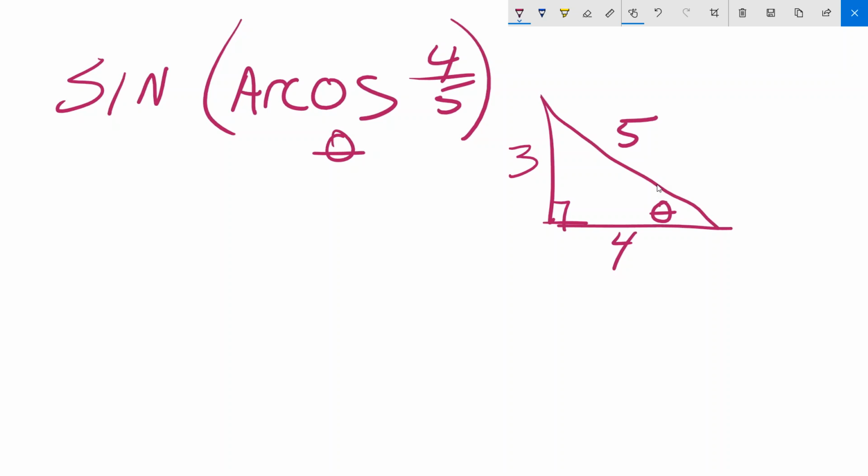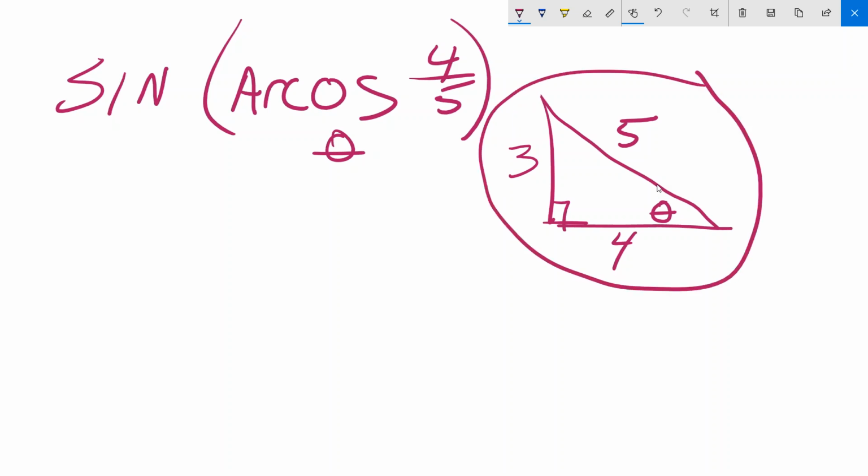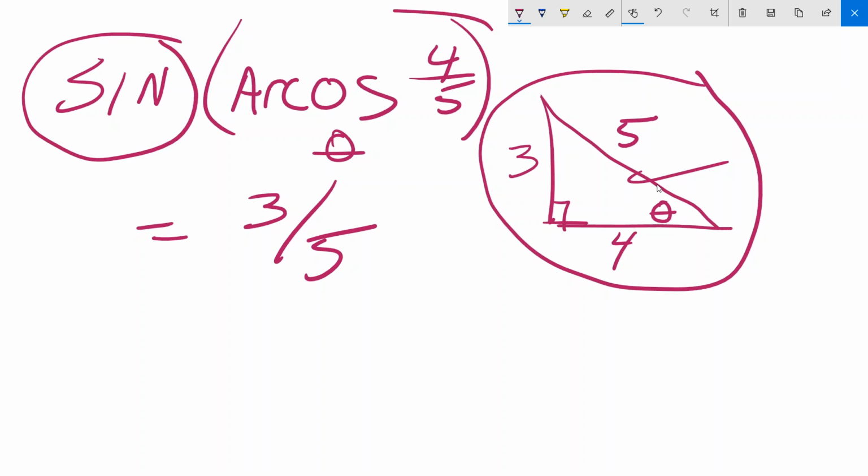Now that you have this whole triangle fully dimensioned, you can look at it and tell me what the sine of theta is. That's the way we do it. Every single time that you're taking the trig function of an inverse trig function. Always do it this way. Now, give me another one, because you're going to have some that are a little opposite this. But we'll keep thinking these if it reinforces it for you.